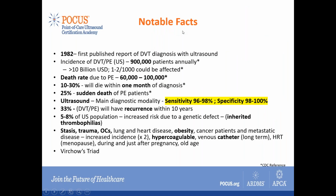Just a couple of notable facts. I won't go through all of them, but keep in mind this is a preventable cause of death, and 1982 was when the first case of DVT was reported. I checked the CDC, and they give a very wide range of 300 to 900,000 patients affected annually, but they also claim that nobody really knows how many people are actually affected. But ultrasound is a very sensitive method of diagnosing deep vein thrombosis in the lower extremity, and also very specific. And the cool thing is that it's very easy to learn.